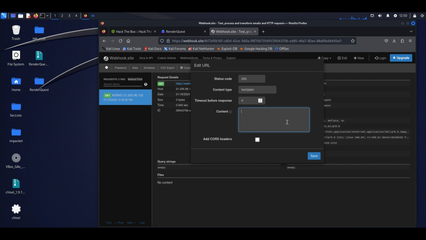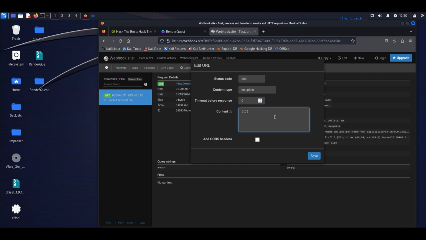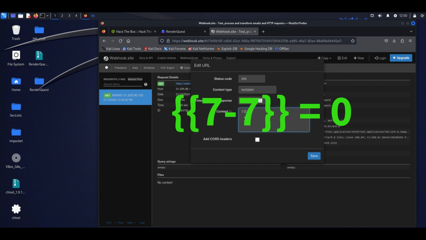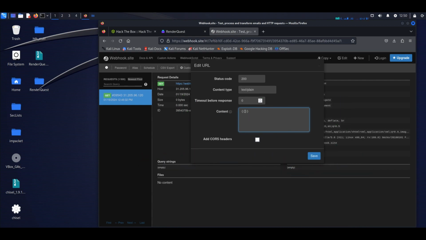To start off, we're going to use these double curly brackets, and basically these bad boys right here mean that we can chuck whatever between those and it will be evaluated by the server. So for example, if we threw in 7-7, it would return 0. With this knowledge, we're going to start off by calling fetchServerInfo, that function that we found previously in the main.go file. And remember to throw this little dot in the beginning as well. For now, we're just going to use the command ls -la to check if we can display the content of the current directory that we're in.